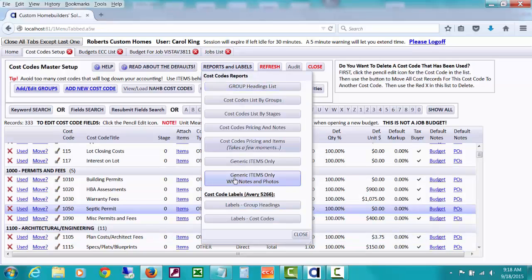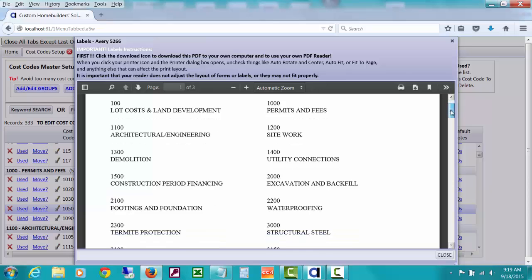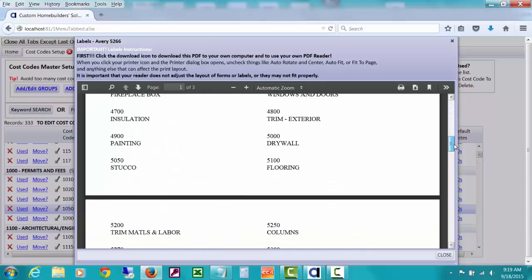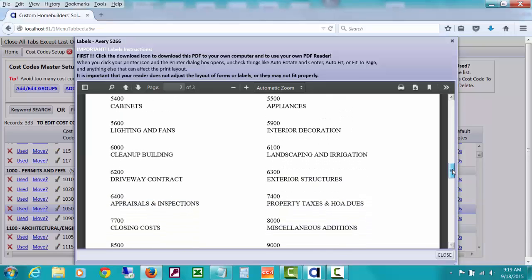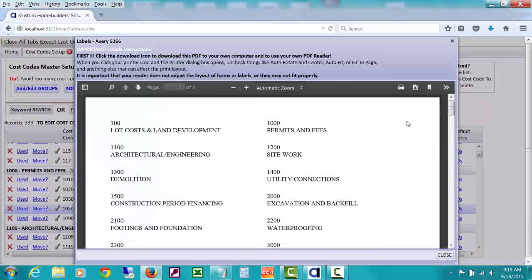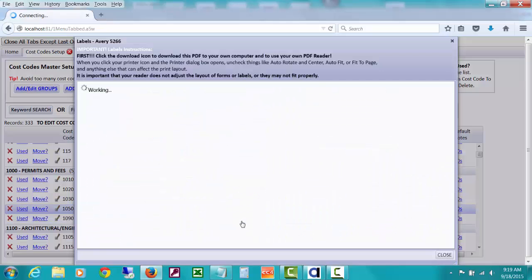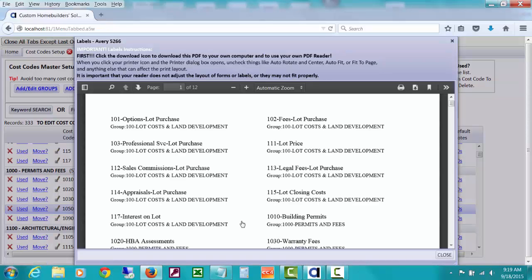Now another very handy tool here is that we have a couple of buttons for producing labels, and it tells you that these work well with the Avery 5266 label. This was labels just for your group headings, in case you're wanting to use those in some notebook or some file folders where you just have your group headings for your cost codes. You can print these on the label product form, and that's pretty handy. You can also do labels for every single cost code if you find that those will be useful to you. It shows underneath the cost code what group that is assigned to.